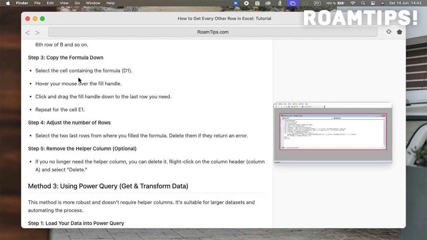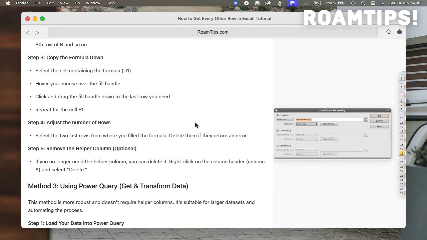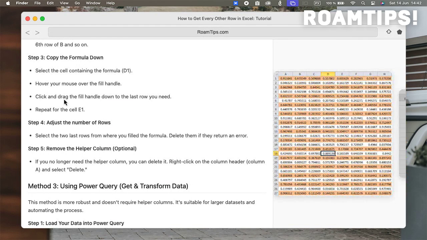Now simply drag this formula down column C, and you'll see that it extracts every other name from column A. This works because as we drag the formula down, the ROW function dynamically updates, checking if each row is even or odd and pulling the corresponding data. You might need to adjust A2 to A1 based on the first row of your data and the starting point of your extraction.